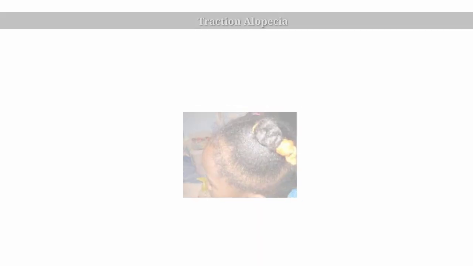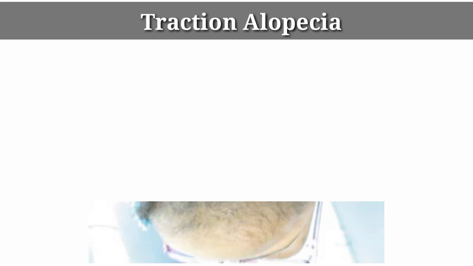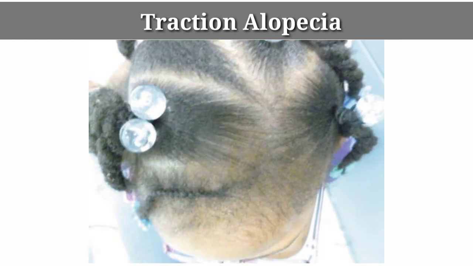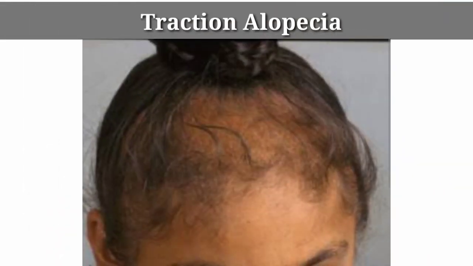Another condition that leads to alopecia in the pediatric age group is traction alopecia. Traction alopecia is because of tight hairstyles and tight hair binding, like ponytails, that can lead to alopecia because of the hair pulling and pressure on the hairs. This is a benign condition if it is seen in time and if the pressure effect is relieved. However, if it continues for a longer period of time, then it can lead to permanent hair loss.